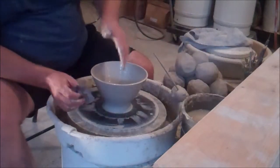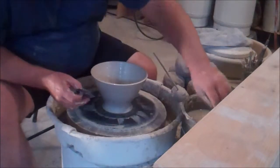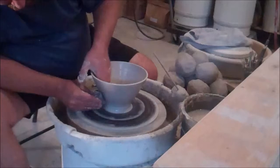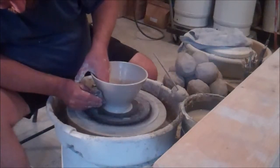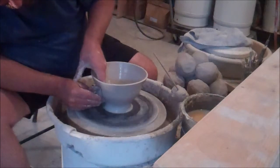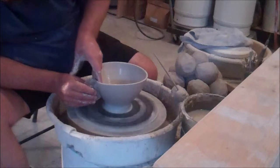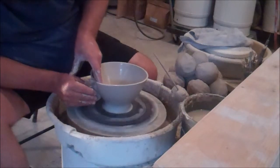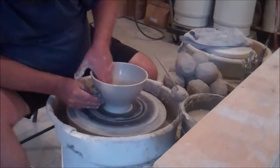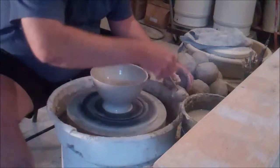And so what I do is I do the first one basically up and down with the rib, and now I'll go back. See, the width needs to go out a little bit more. I'll go do another one, and this time I'll curve my rib a bit more and then work on that outside diameter, a bit of the rim, and then see if I like it, and it's about right.